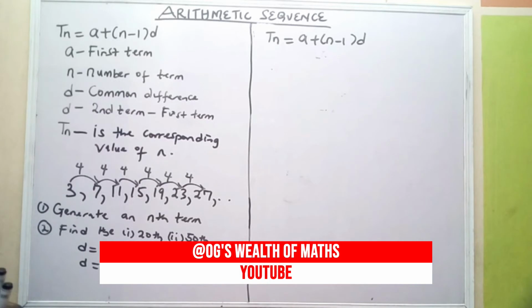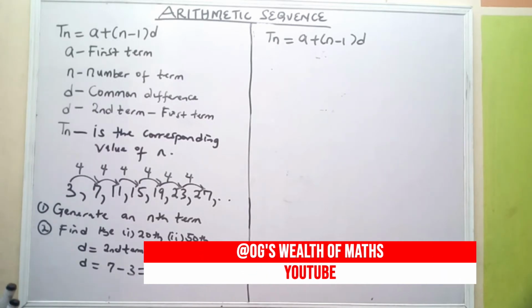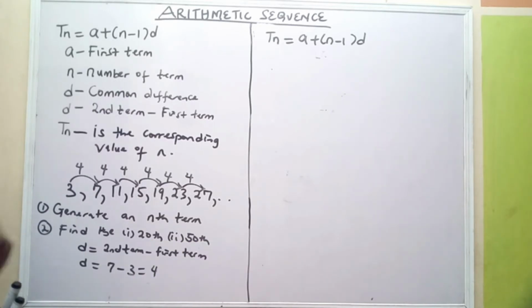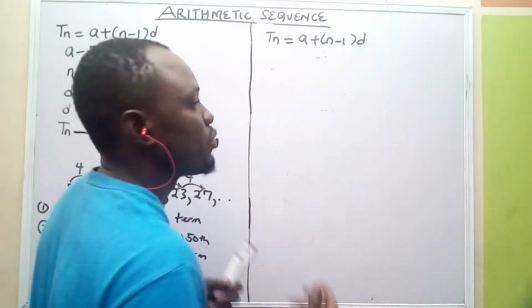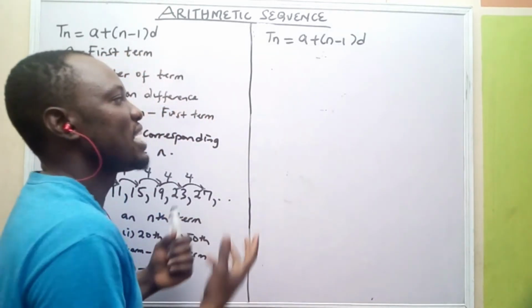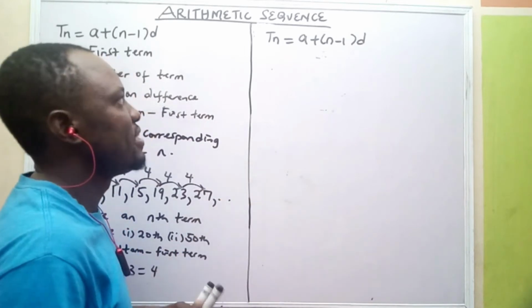Every number of term will give you a value. The first term means the first number in the sequence, but the first number in the sequence necessarily doesn't have to be 1. The term number is 1, and Tn is 3. You can see the relationship between n and Tn. Now, we want to find the n term of the sequence, meaning that we want to generate a formula for that sequence in terms of n.